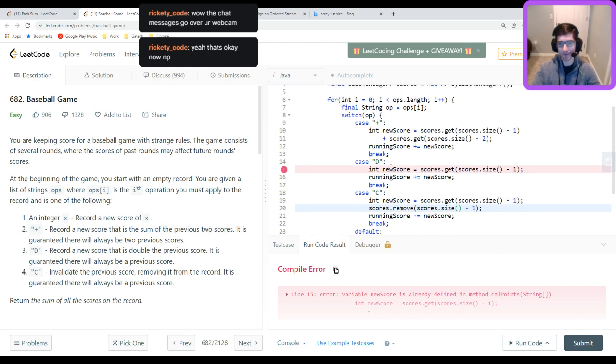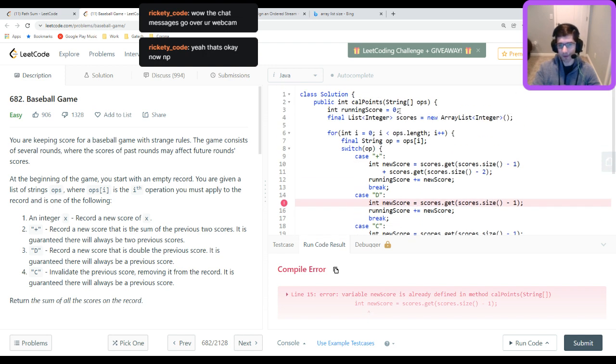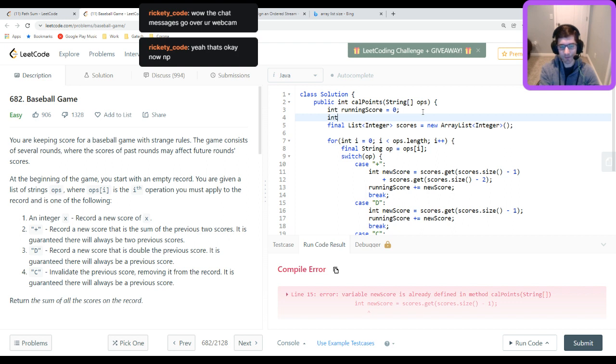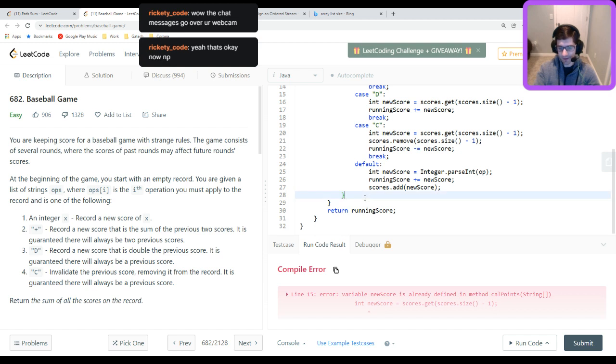New score is already defined in this scope. Okay, so I wasn't going to, but I think I'm just gonna track this once, and then at the end of the switch statement inside of the loop, we'll update running score, and then we'll just reset it every time.